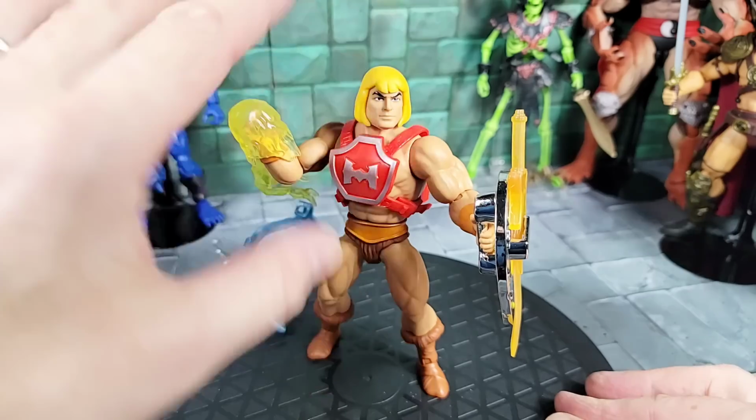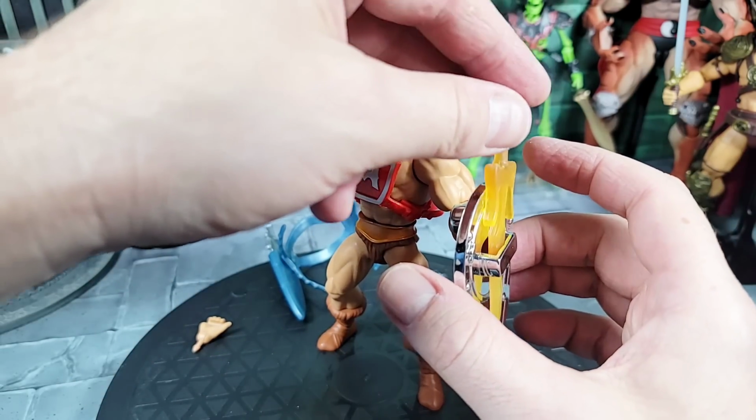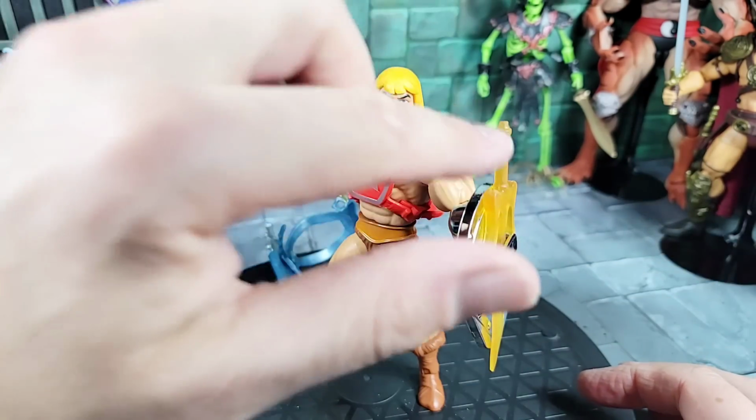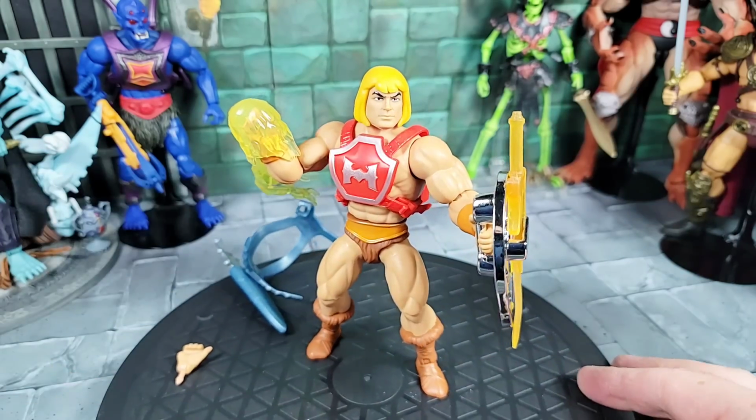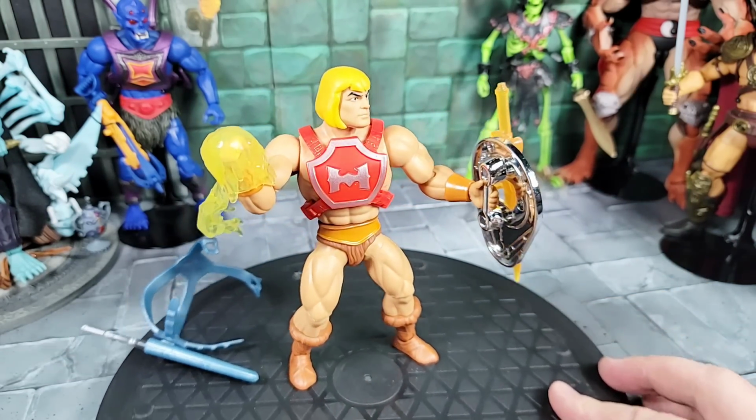I put the other fist in hand, the punching fist with that fire effect, and the shield in hand. Of course, kept everything else the same as far as the head. Oh, this is a custom sword, by the way, for Origins. He came with the gold one. This is what it should have come with, like the figure, see-through, translucent. You want to check that out? It looks really cool. Now you can have a Filmation-inspired Thunder Punch He-Man.